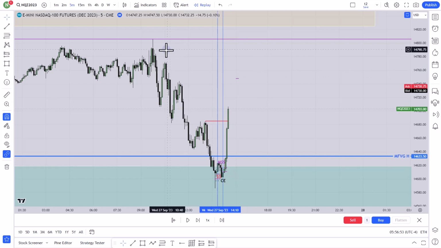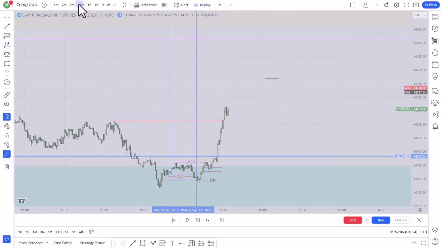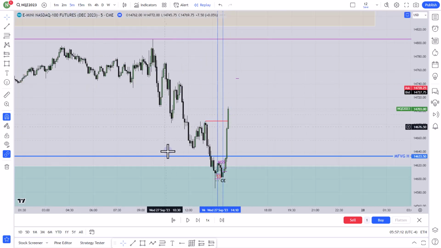Now there is a direction, right now I have a direction. Price was here, it went lower, and then gave me this very nice market structure shift. If you look at the 1 minute chart, it is also from the 1 minute chart. If you look at the 15 minute chart, this is also from the 15 minute chart, 5 minute chart. Now I have a direction, okay, and I'm talking about outside of the macro. This is not related with the macro, because so many of you tweeted me yesterday and messaged me as well, asking why I didn't take this entry. This was a very nice entry and a very clean run.